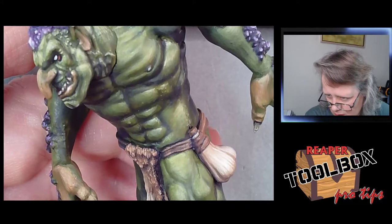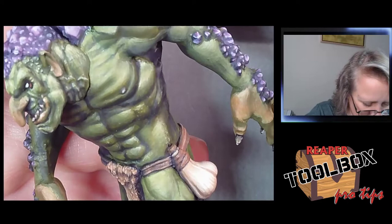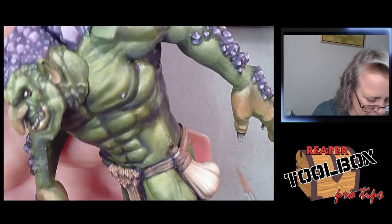Blue is pretty easy to add if you just use it as a shading color. You can always get that cool blue shadow. It'll make your work look a little less realistic and a little more, you know, have a specific style.